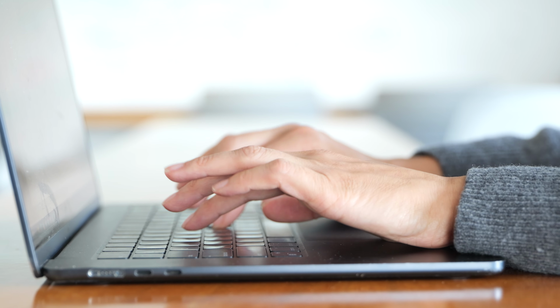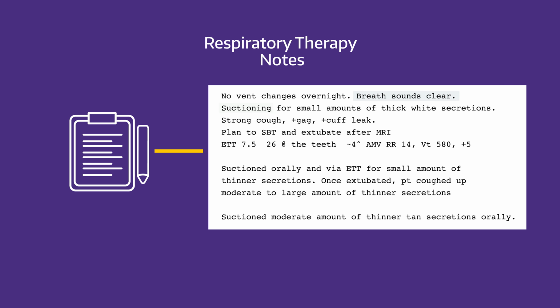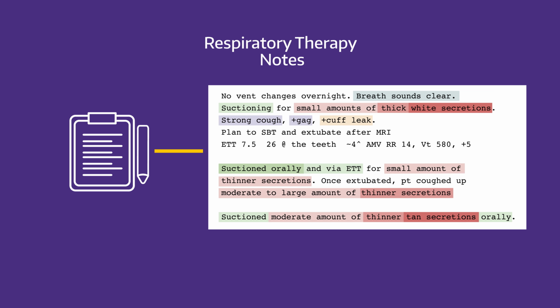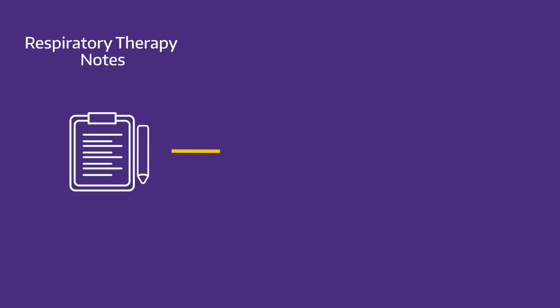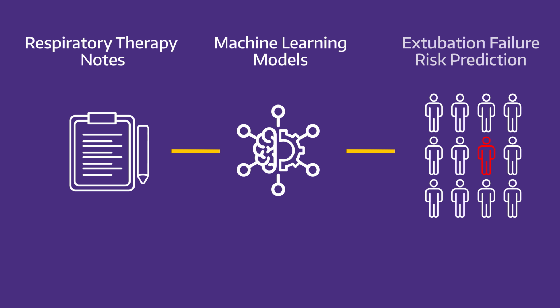And in our case, we are primarily focused on augmenting that structured electronic health record data with the respiratory therapy notes. And so what we've been able to show is that we can successfully extract many of these qualitative features about the patient's condition from these notes, augment them into our machine learning models, and demonstrate stronger performance in categorizing those higher risk patients from the low risk pool.